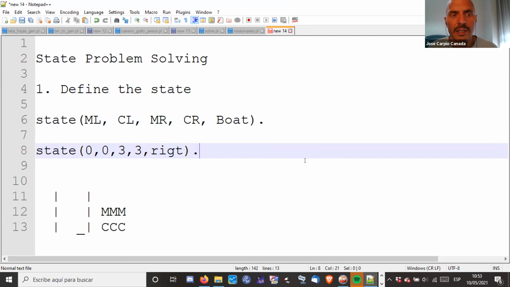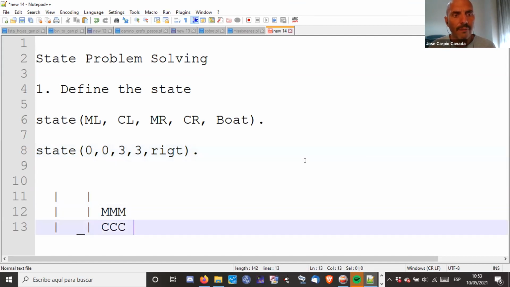Something like that will be the initial state, where we have 0 missionaries and 0 cannibals on the left, 3 and 3 missionaries and cannibals on the right, and the boat on the right.